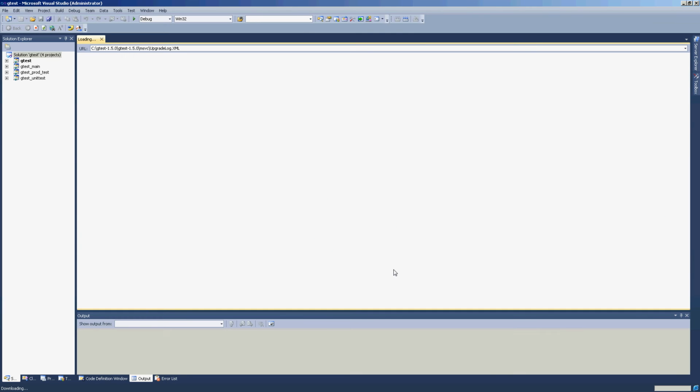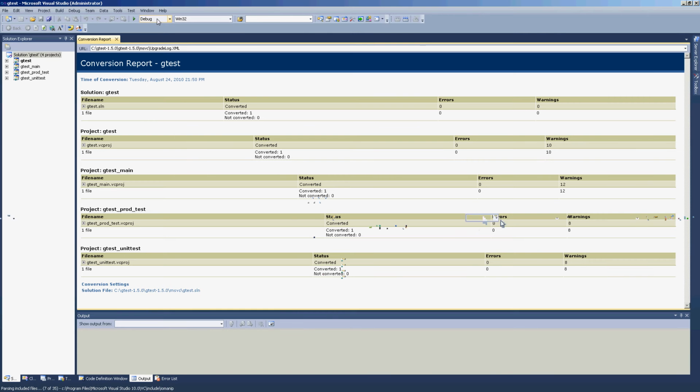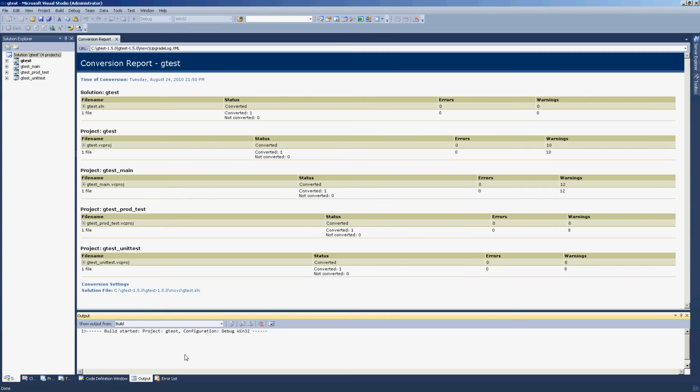Now here, I'm in debug mode, so I'm going to compile the projects in debug mode, and that will bring object libraries specifically for debug mode. Once I'm finished with that, I'm going to compile it for the release mode, and that will bring me object libraries for release mode as well. So I'm just going to build solution. It's going to take about 5 seconds to a minute. So I'm going to pause the video, and we'll come back later once this is done.